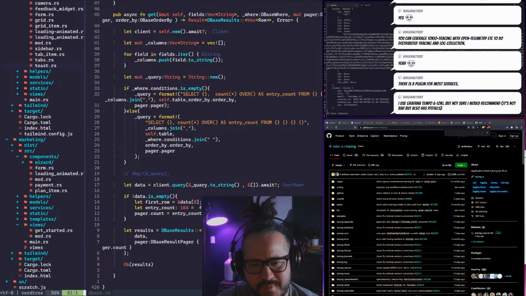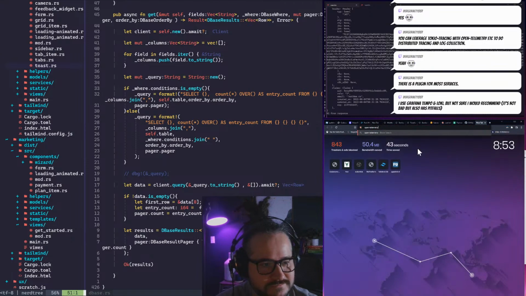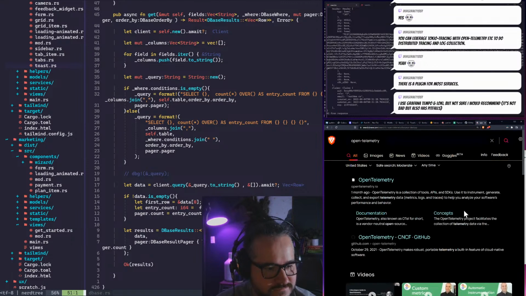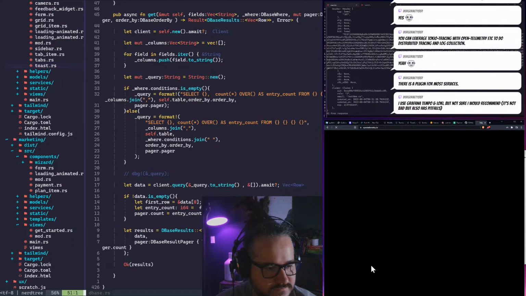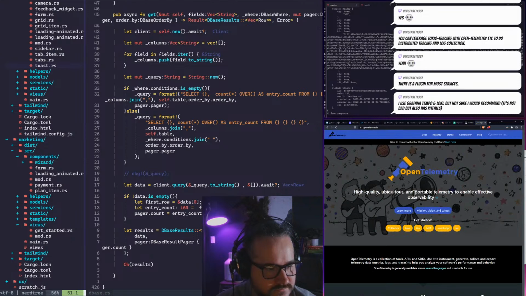And you mentioned OpenTelemetry. Is that open source, similar to LogRocket, but just free? Tempo, Loki, but not sure I would recommend it.